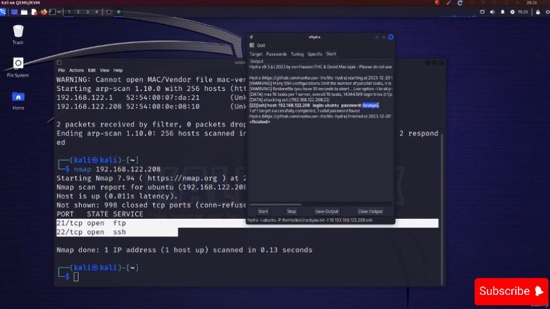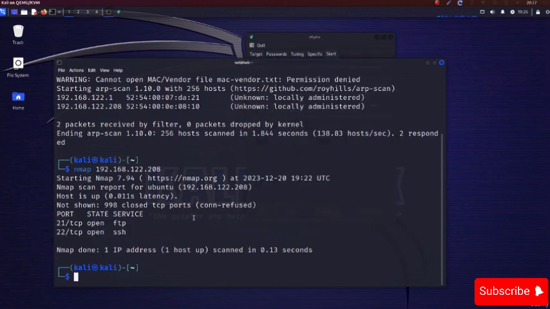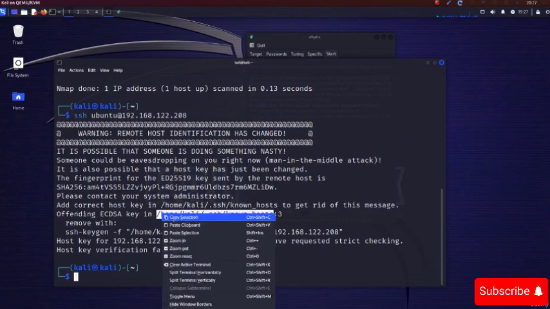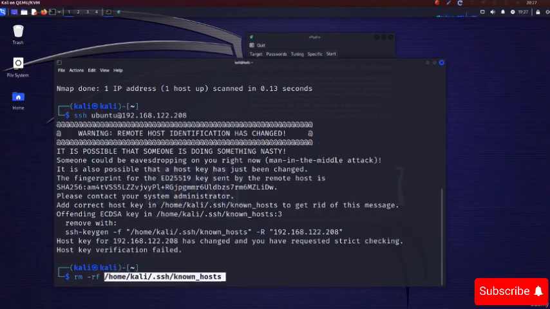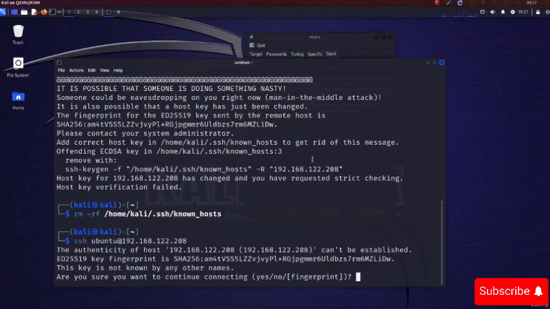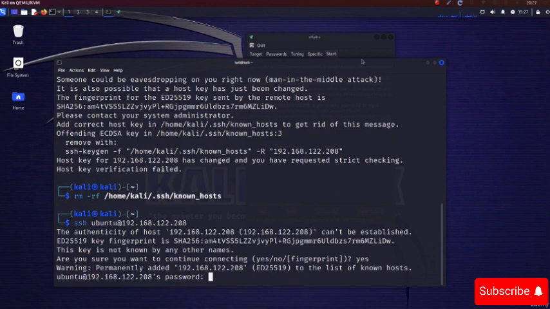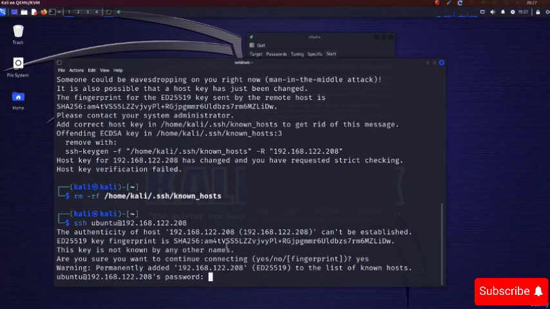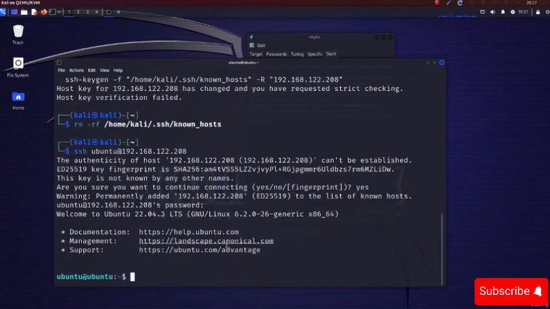Now we have the password, so we can use that application to connect to that computer. In this case, we have username and password, and it's for SSH, remote control. So we can say ssh and the username. Okay, it's having some backup file. Let me remove that file. We can connect to the target computer, and we found the password here. So we simply type the password, and now we're inside the victim's computer.